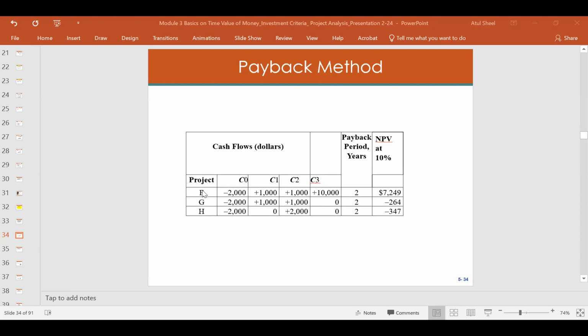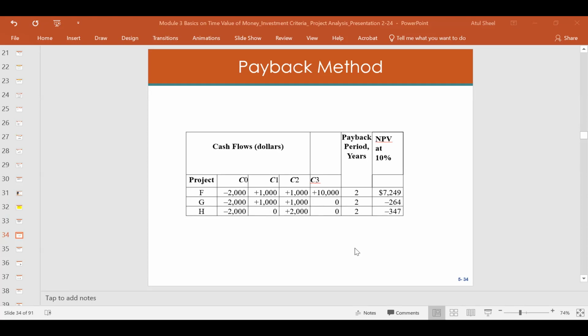But your payback period is just giving you the same answer all the time. So you have to be cautious when you're using this technique. I mean, it might work between your G and H. Even in G and H, the $1,000 in G that you're receiving today is worth more than the $1,000 you receive tomorrow. And in H, you're receiving $2,000 in year 2. This is obviously where you get negative 347. So again, G is better than H because you receive more money earlier in G. So keep that in mind.